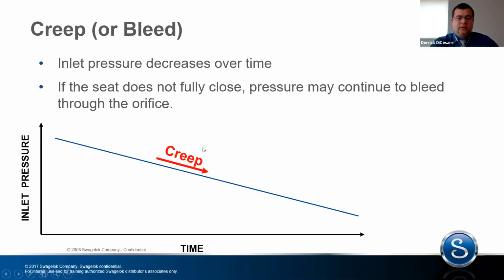Two more, creep. Creep exists. In this case, because it's a back pressure regulator and we're trying to control the inlet pressure, this is going to cause the inlet pressure to drop, assuming it's a closed volume and it's not being replenished by a compressor or something else. If it's a closed volume, creep is going to bleed that system over time until you get to 0, because it's relieving through that regulator, typically to atmosphere. And again, this is contamination in the system that's preventing the diaphragm or piston from closing onto the seat, or the poppet from closing on the seat.